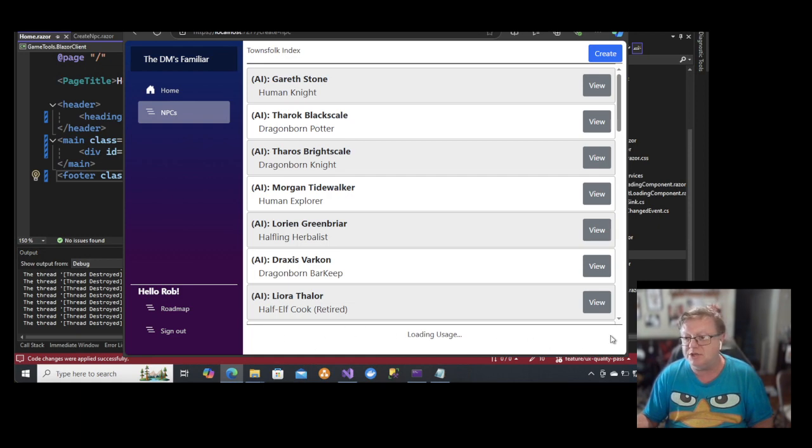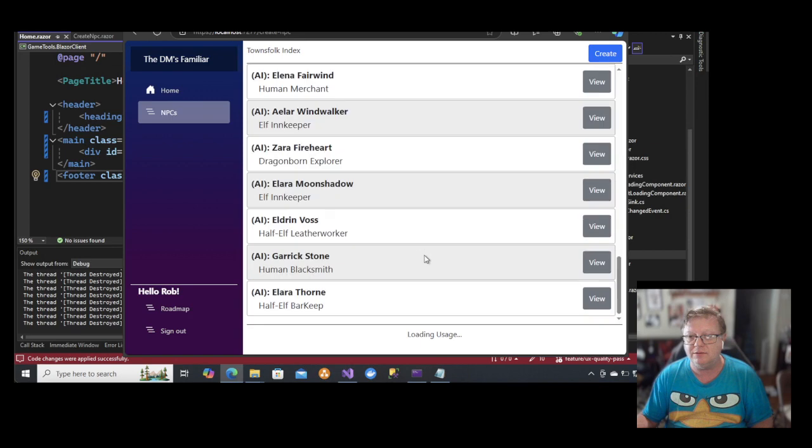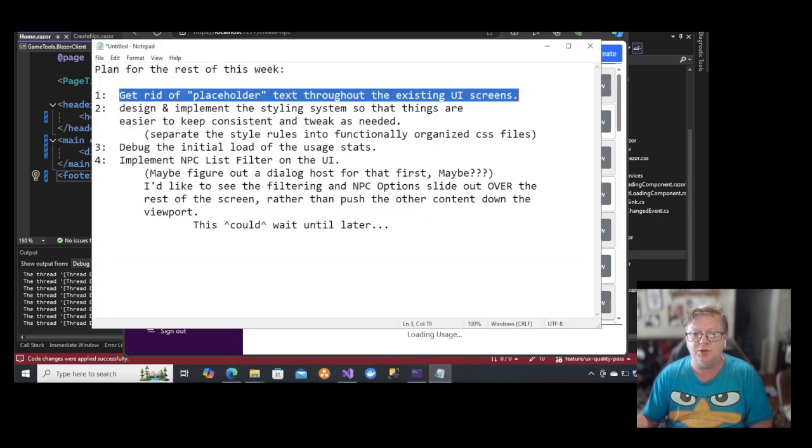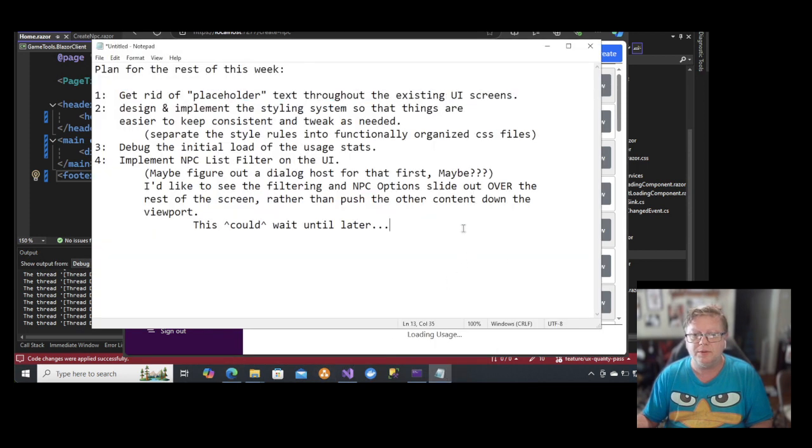Here's our loading usage. It's kind of doing the thing. That's an awful lot of empty horizontal space. So we're probably going to do something to fix that up. But I'm going to just add it as a to-do. Number 5.